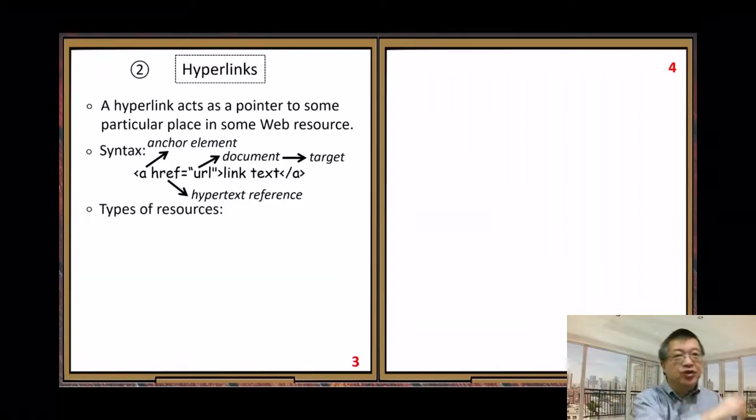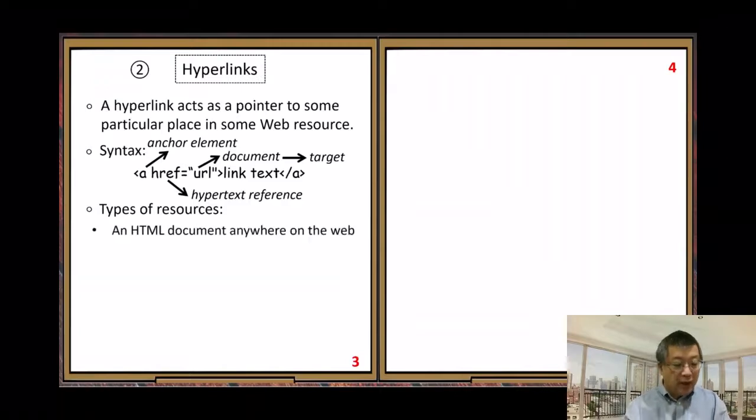Types of resources. Now let's look at some more details. Types of the resources. An HTML document anywhere on the web. Anywhere. It could be in the same server, it could be in remote server, right? Think about the way we refer to an image.